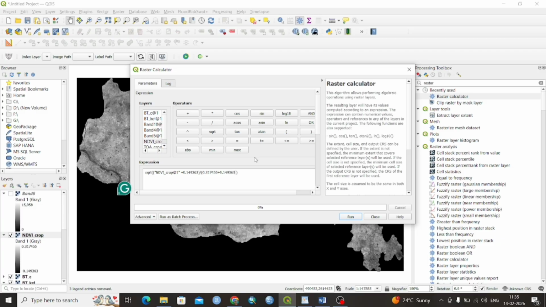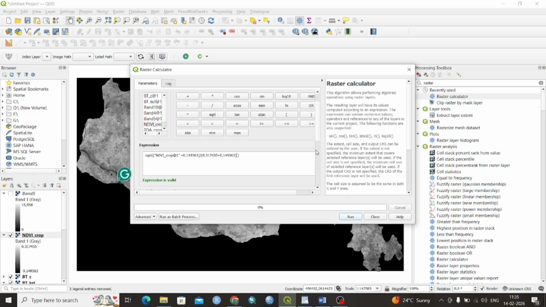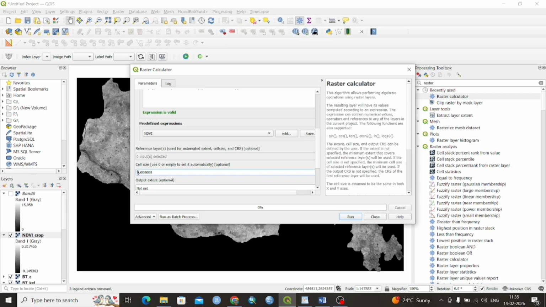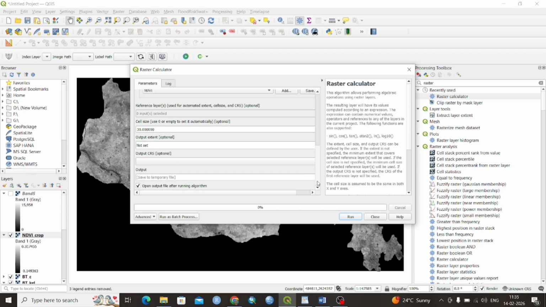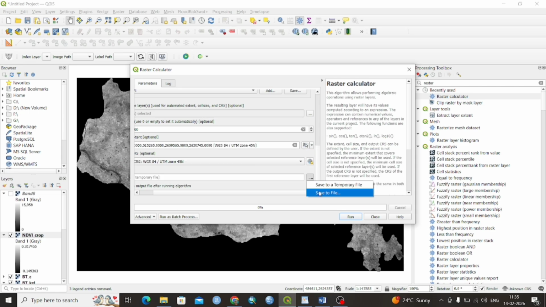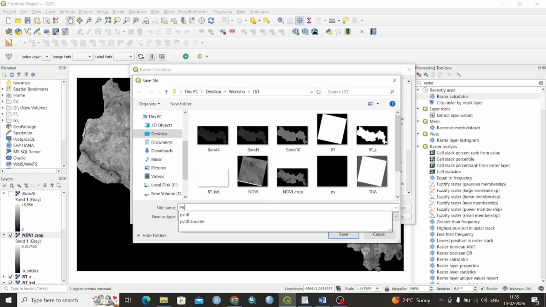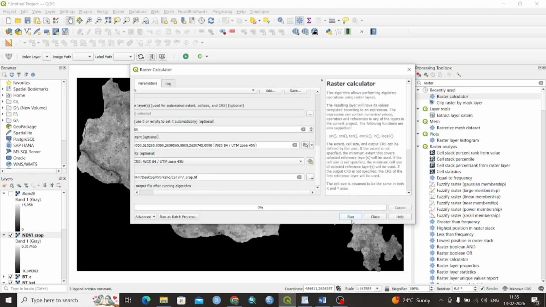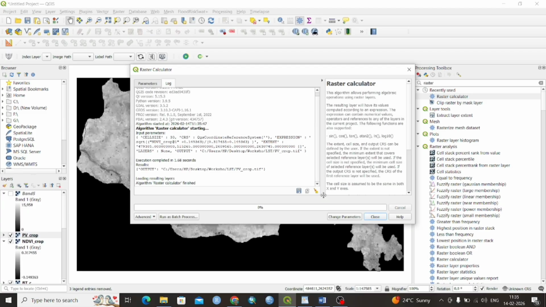So why I have taken only the crop image, because to calculate this maximum or minimum NDVI value. Otherwise, if I take the whole image, then it will provide a minimum value of -1 and maximum value of +1. So after that, we have to specify the pixel size, as earlier we have specified. Then the processing extent, as I am giving processing extent for band 10, and then we have to specify the projection system, then output file. So I am saving this file as pv underscore crop, as I am calculating the proportion of vegetation for the cropped image. After clicking on run, it will complete the processing and it will be added in the layer panel as well as in the map canvas automatically.